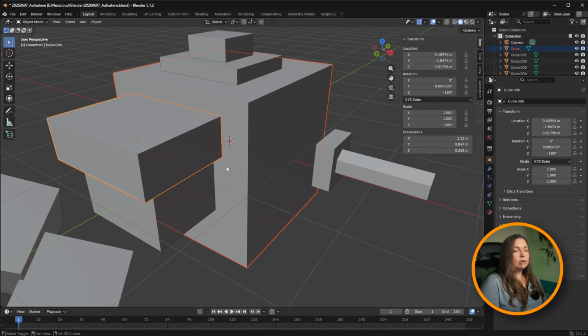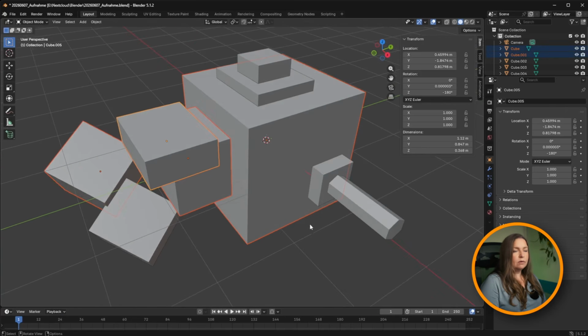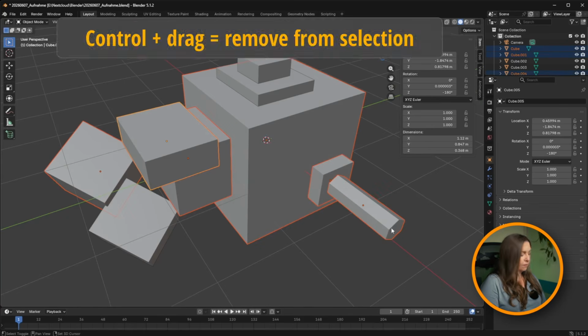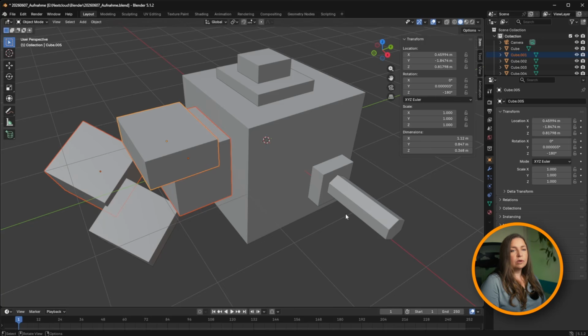If you want to select some objects which are near each other, you can also drag a box, and they will get selected. You can also use Shift to select more objects and add them to the selection, or Ctrl and drag a box around the objects to remove them. Without the Shift and Ctrl shortcuts, you can do the same by selecting the modes on top of the selection tool over here. Choosing the Extend mode will add new objects where you drag a box, and the Subtract mode will remove them from your selection.